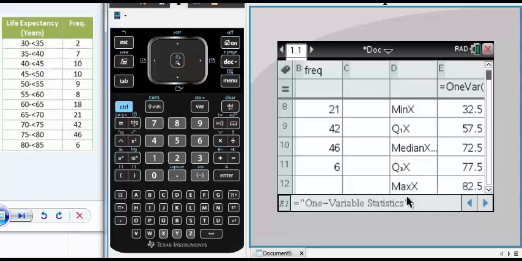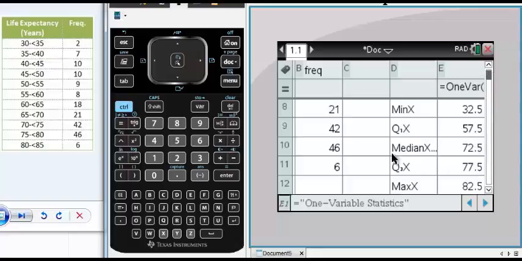So we can calculate the range by subtracting 32.5 from 82.5, which will give 50, and we can calculate the interquartile range by subtracting 57.5 from 77.5, which will give us 20.